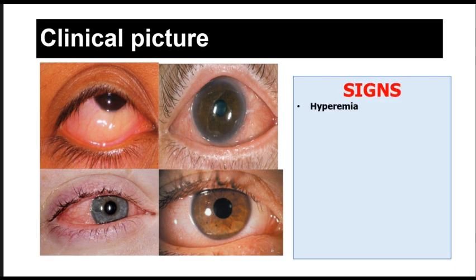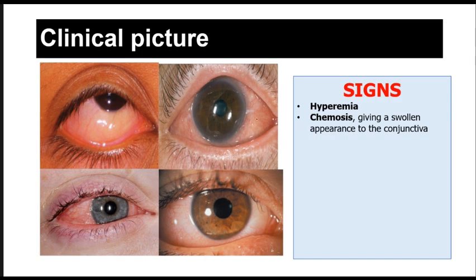Coming to the signs, what we elicit on a patient. So, usually there will be vasodilatation in the conjunctiva. We already discussed that in the pathophysiology, and therefore, you are going to see the redness in the eye in the conjunctiva, and that is known as hyperemia. Apart from that, you're going to see the swollen appearance of the conjunctiva. You can see over here, you can see this reflexes. This basically indicates that there is fluid beneath the conjunctiva or in the subconjunctival space. And this is basically because of the exudation that was occurring because of vasodilatation. And this ballooning or swelling of the conjunctiva is known as the chemosis.